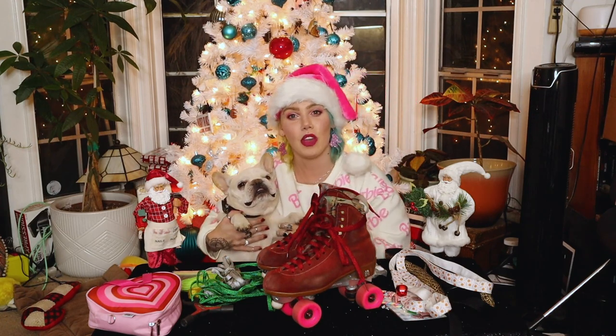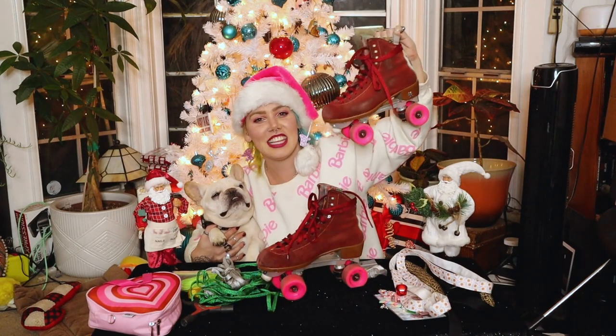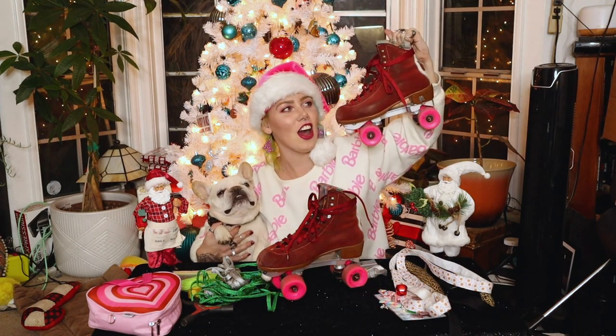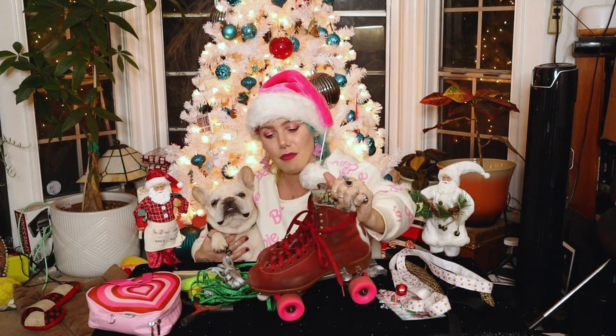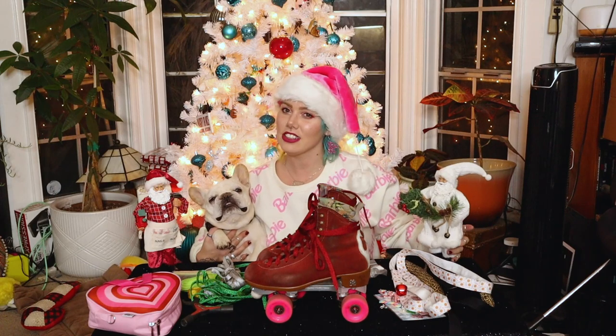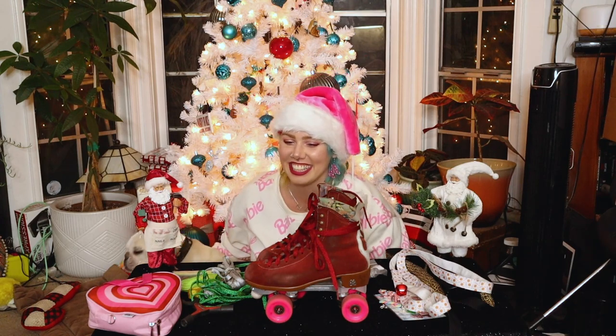And today we are going to turn these roller skates into Christmas skates. We're making roller skate holiday skates today. Let's do it. I've got my doggy and I've got my little Santas to help me out. So we are going to have a fun ride tonight.